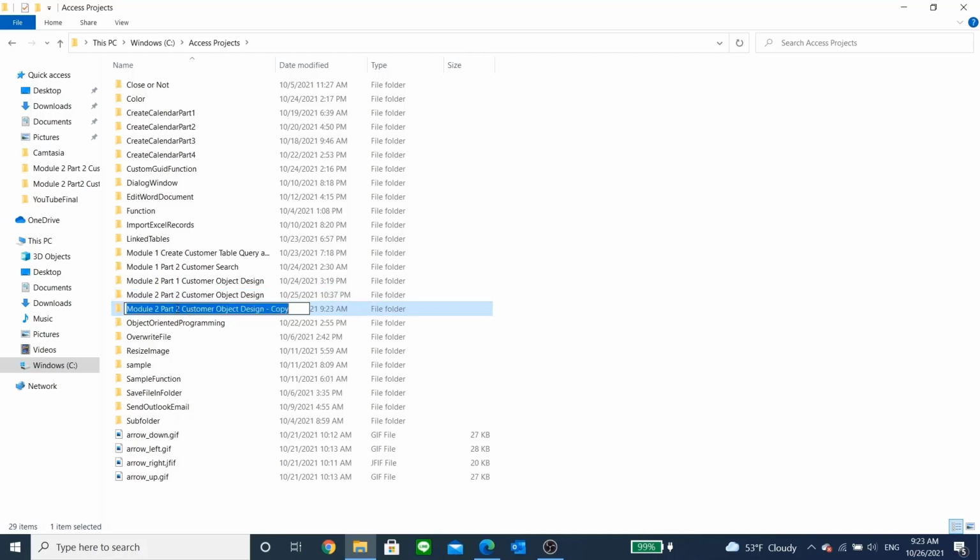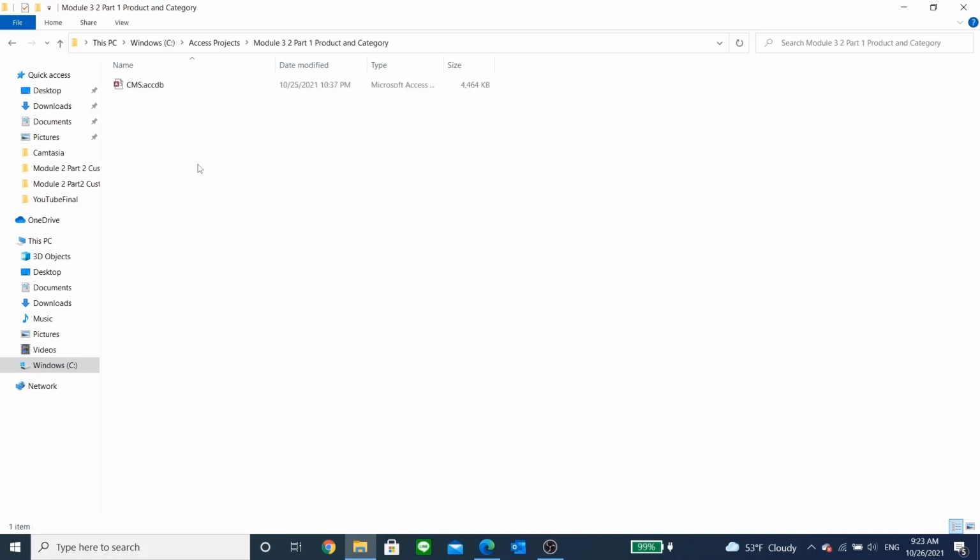We're going to change the name to Module 3, Part 1. This will be the object for the product and product category.